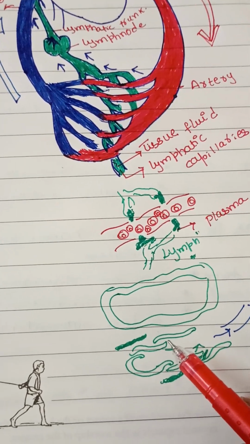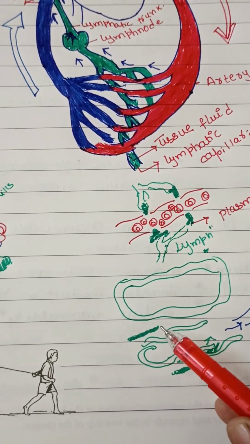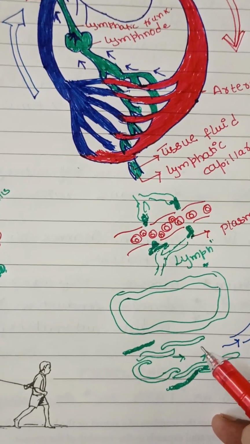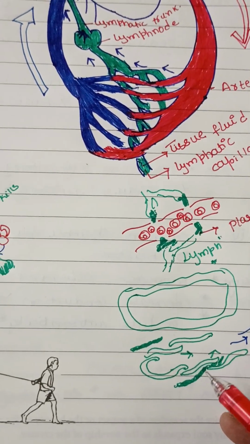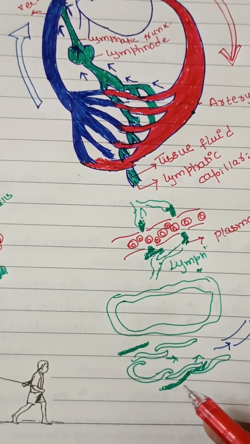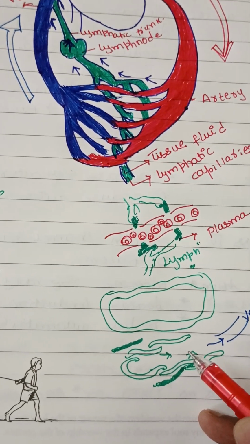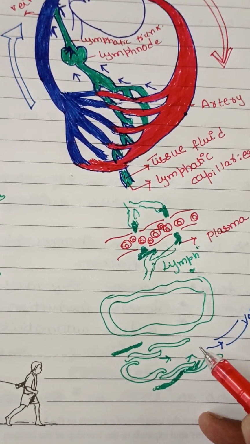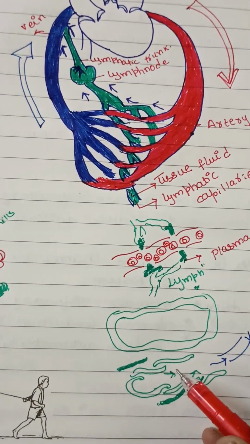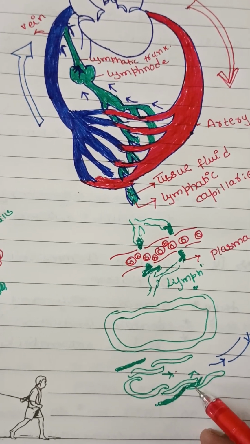And if you zoom in on the lymphatic capillaries, you can see that whenever there is excessive pressure of this lymphatic fluid around the lymphatic capillaries, they snap open inside. These valves open inside so that the increased circumferential pressure of the lymphatic fluid enables the opening of the valves, so that the lymph happily enters within the capillaries. Once there is accumulation of the lymph inside, the pressure will be increased, so the valves close.